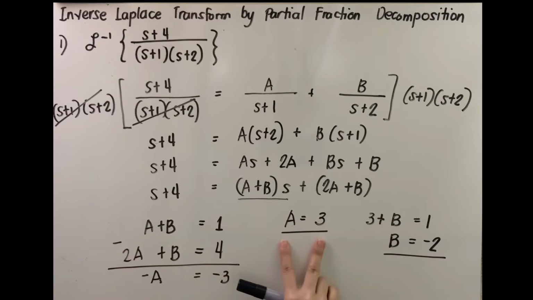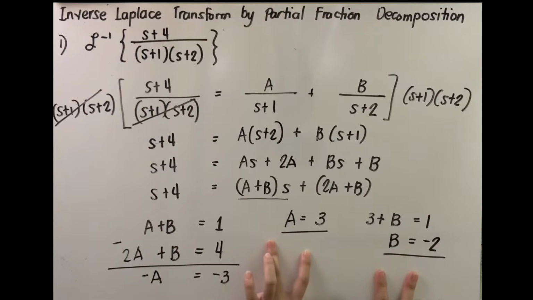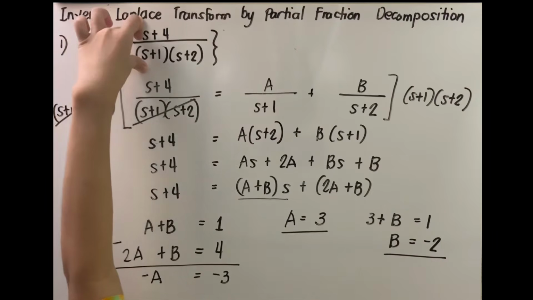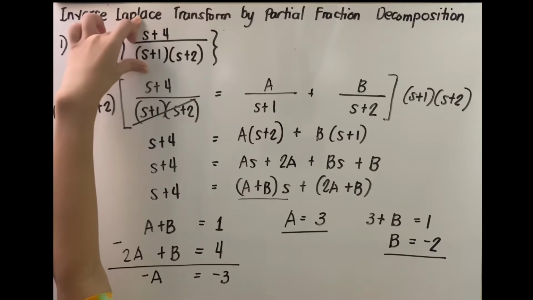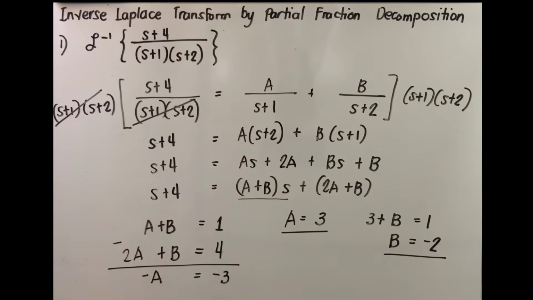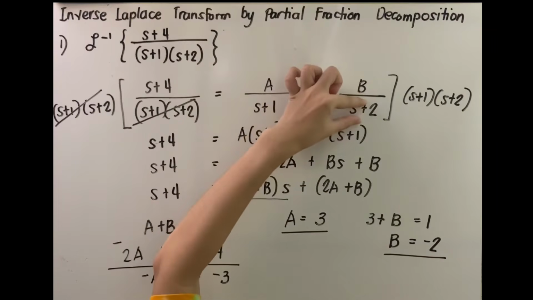After solving for the values of the constants that we need in your partial fractions, we have not yet taken the inverse Laplace. So, ang ginawa lang natin dito is, instead of a complicated or complex fraction wherein hindi natin siya directly matransform pabalik to its original function or variable, it will be easier to decompose it into simpler fractions where it will be easier for us to take its inverse Laplace. So in short, if a is equivalent to 3 and b is -2, this will be 3 over s plus 1 and -2 over s plus 2.